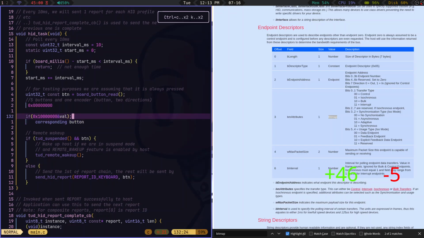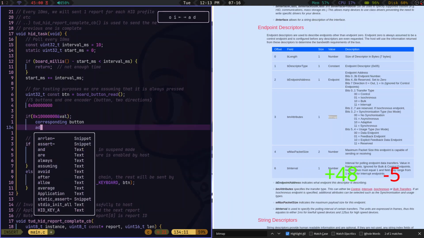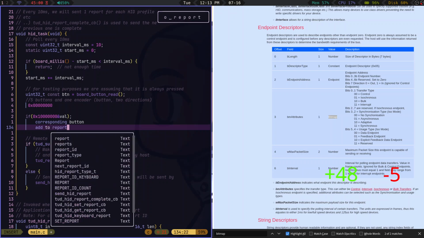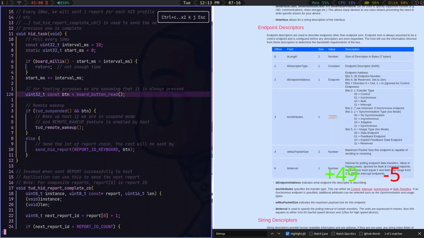What else? Yeah, and then given that, we would add that to the report. So add to report. But the problem here is that we're sending back button, so this wouldn't even go here. This would go in send HID report.